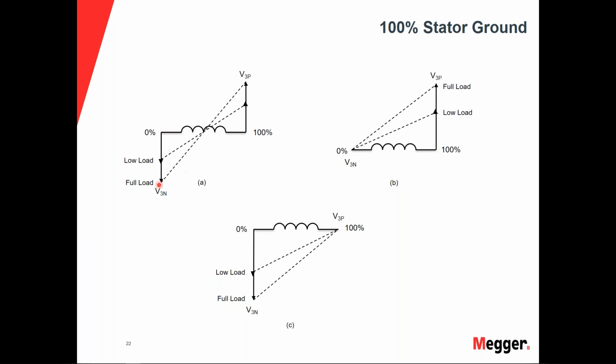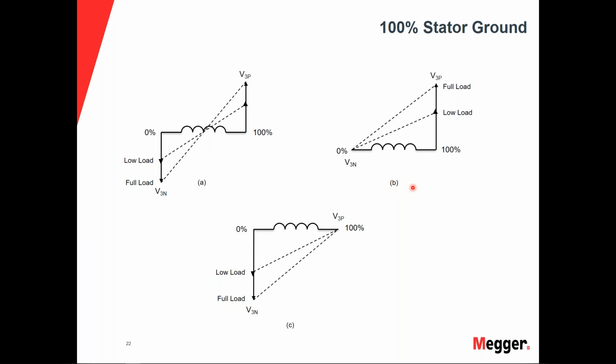And then also we would have the low load. If it's very lightly loaded, we're still going to have some third harmonics here. Whenever we're at full load, we're going to have more third harmonics, of course, because we're generating more power. But there's a null point in the winding where that third harmonic voltage will be 0. It's almost like a crossover point.